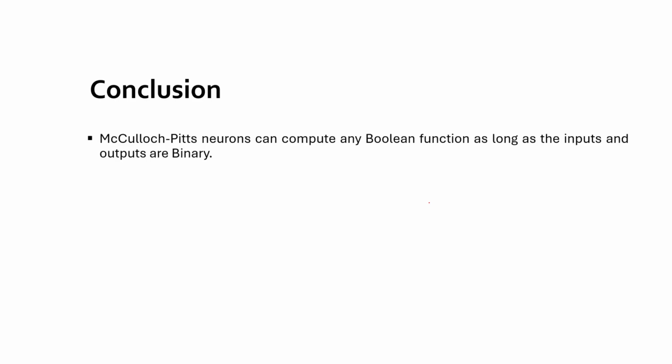So this was about the McCulloch-Pitts neuron, and in today's lecture we have explored how the McCulloch-Pitts neuron can simulate the basic logic gates such as the AND gate, OR gate, and so on and so forth. So in summary, if we see the gate and the threshold while implementing these logic gates using the McCulloch-Pitts neuron model, for the AND gate, the threshold is the number of inputs. If you have 2 inputs to the AND gate, then your threshold will be 2.